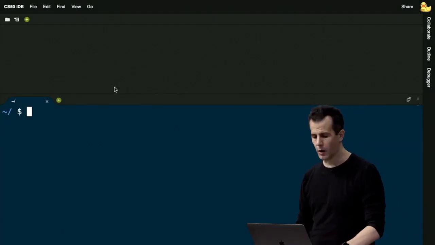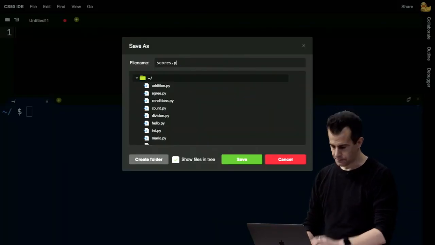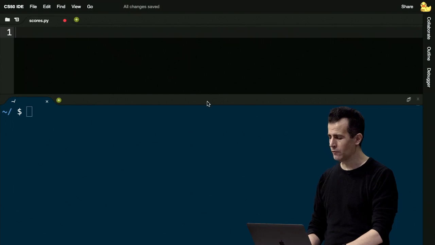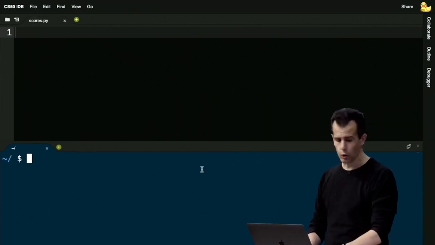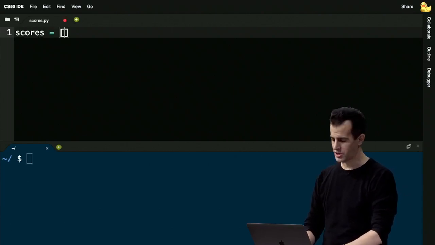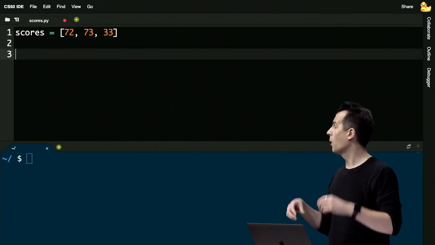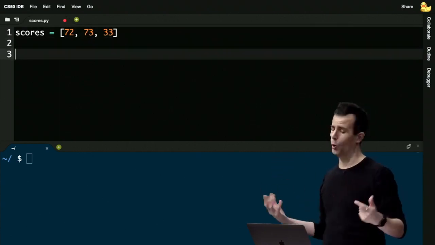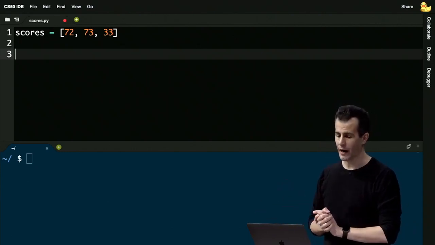Well, let me go ahead and do another program here, this one called scores.py. That's going to be an example of really keeping track of scores, which was an example we did early on in week 2 of the class. And in Python, I'm going to go ahead and give myself a list of scores like this: 72, 73, and 33. Again, sort of a playful reference to our ASCII numbers. But in this context, they're quiz scores. So 2 OK quiz scores and 1 kind of low quiz score, assuming these things are out of like 100.